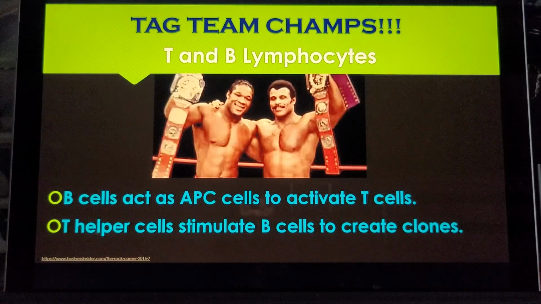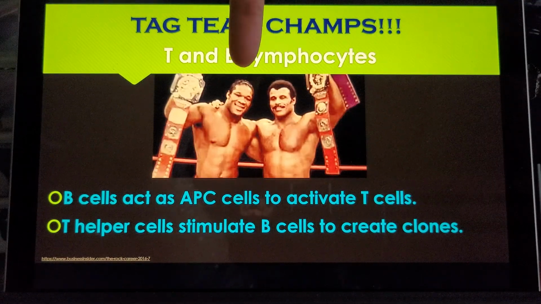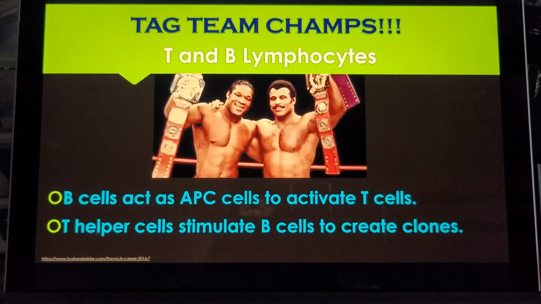Okay, so let's look at our T and B lymphocytes, also called the tag team champions. You know, that bromance that probably every school has. And just randomly, the picture, like, who are these dudes? That's actually Dwayne Johnson's dad, and that's his partner that he would do wrestling tag team with.